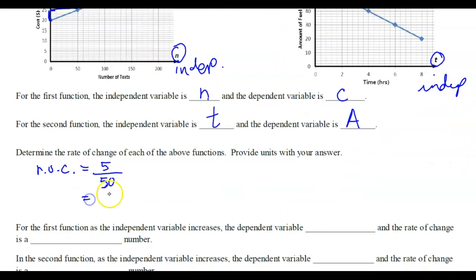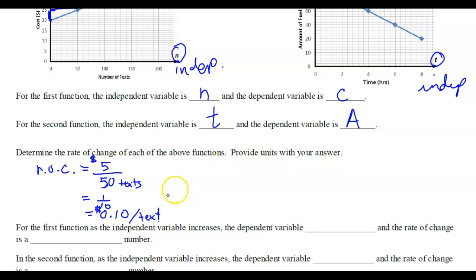and reduce that. Now that would be 1/10. And remember, this is money. So this is dollars, and this is texts. So let's show this, because it's money, in decimal form. So it's 10 cents per text. And that's what it used to be in the old days when texting on cell phones came out. It was by text. Some of you would go broke these days. Yeah, well, maybe at the very beginning, but some of you would go broke if it was by text, or by character.